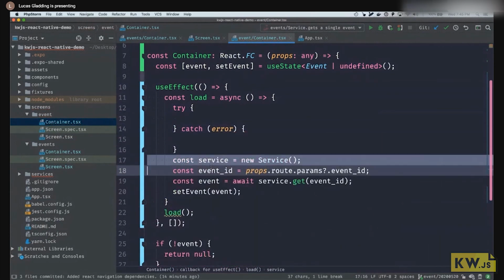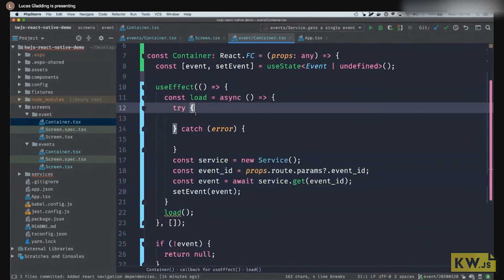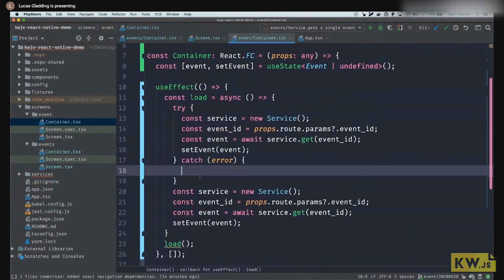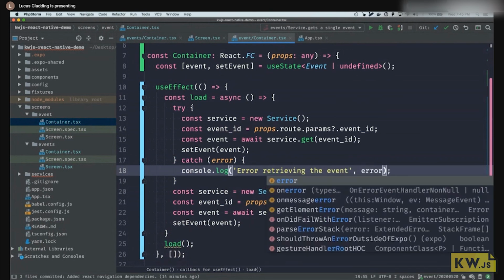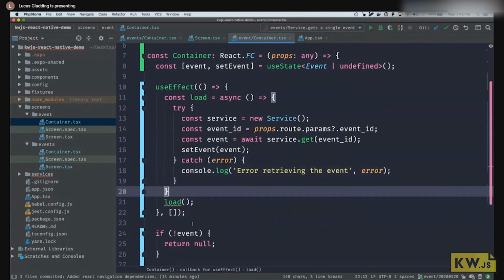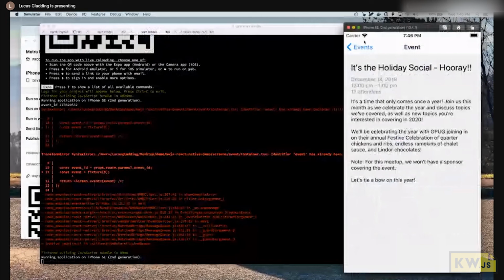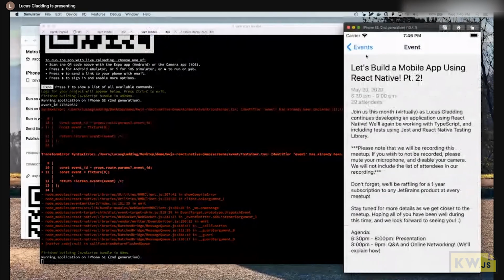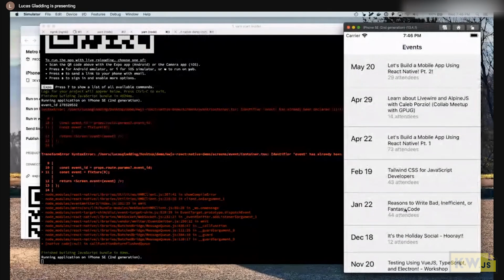So ideally you want to do more than this, but at least for now, it's just going to log out the issue. Yeah, if we jump back here. Yep. As far as I can tell, we're functional at this point.